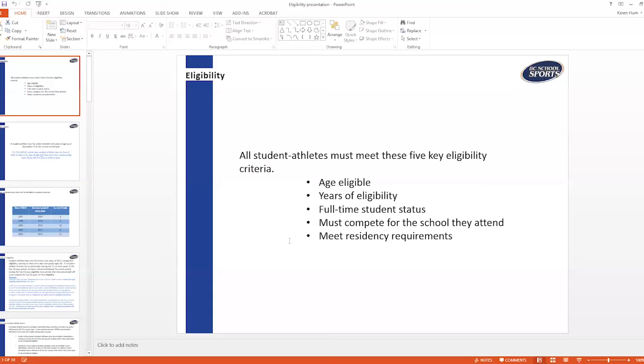I would recommend that you submit the compliance and authorization form as soon as they become a student at your school, because then that's going to make them eligible for any sports they didn't play. And it also will set the transfer date for the 12 months. So once that 12 months has expired, it's then going to make them eligible for the sports they did play in the prior 12 months.